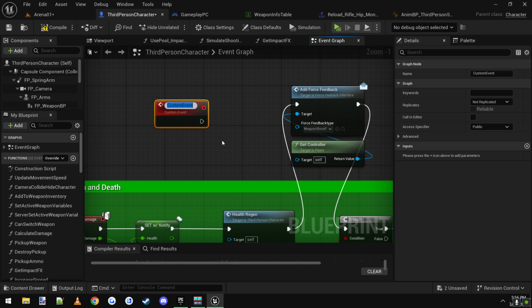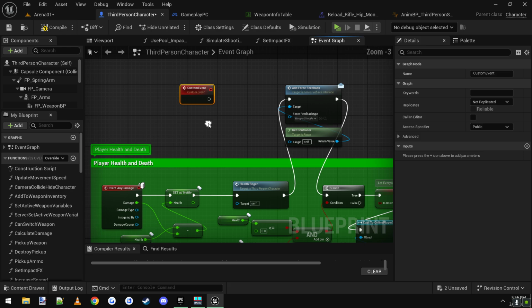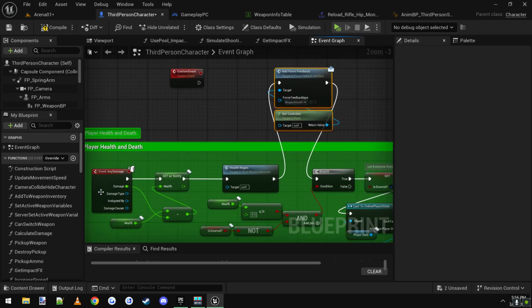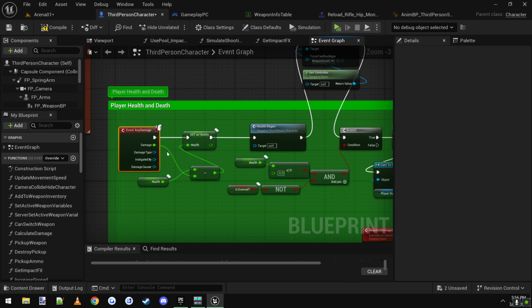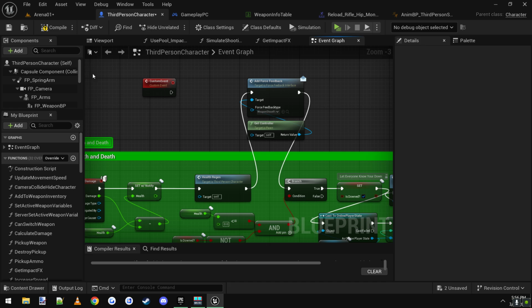I'm not sure, so you'll have to test this one out. You guys watching this, test it out for me and see if this actually works. Since this is a server event, when you take damage, it's server only. I'm not entirely sure how this all works in the editor, playing in the editor. You need to actually test it in a compiled packaged game, probably with your friends, to see how this works.